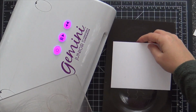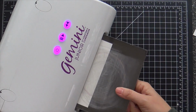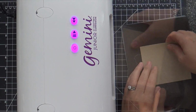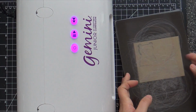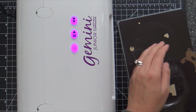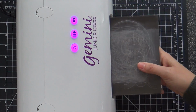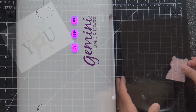And now for the picture book love bear, I'm going to die cut it with a few different colors of cardstock. First one is cream or ivory, and I'm running this through the old Gemini Junior. This next one is some craft for a brown bear. And then lastly, I'm going to run him through with a little bit of light pink. I believe it's Cotton Candy, Simon Says Stamp cardstock for the heart. He has a heart where his heart is, and then he has hearts in his ears.